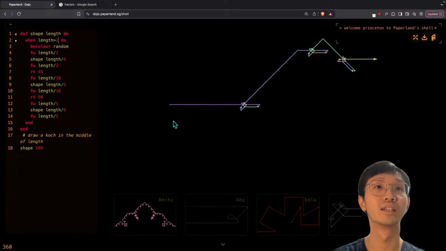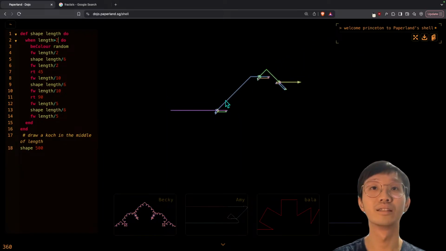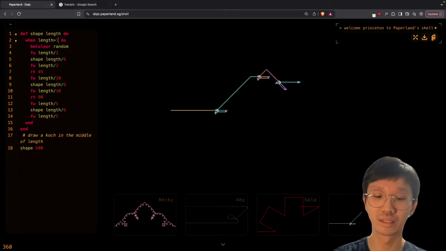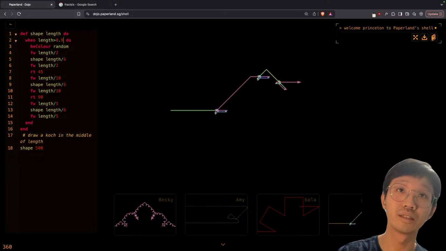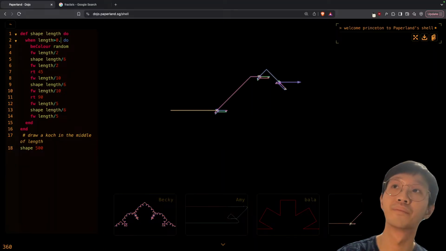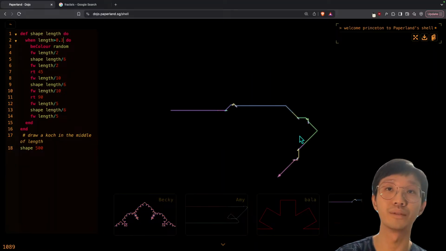You see, then you form this shape, and you form this shape again. 0.9. And it forms this.